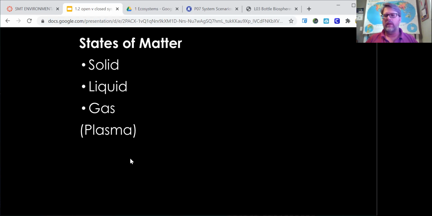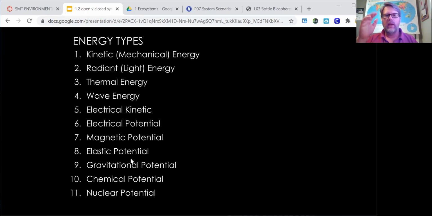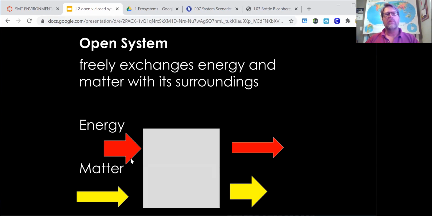Or it can be taking in solids or giving off solids as well, okay? So these are the things we need to think about as we go into the assignment of the different things that can flow in or out of a system. Any of these will be examples of matter, or looking back, any of these will be examples of energy, okay? Because when we look at systems, we're going to categorize them based on energy and matter.